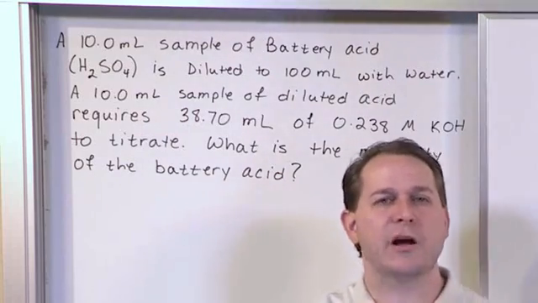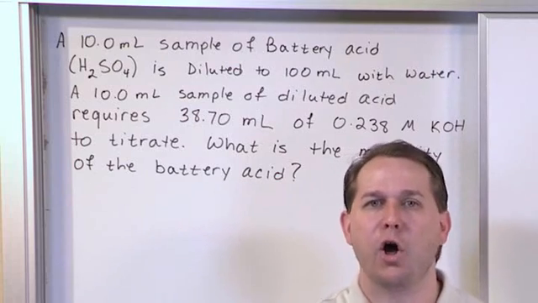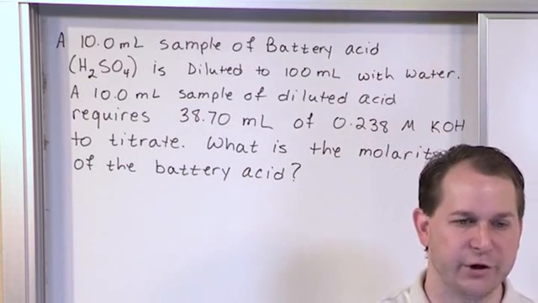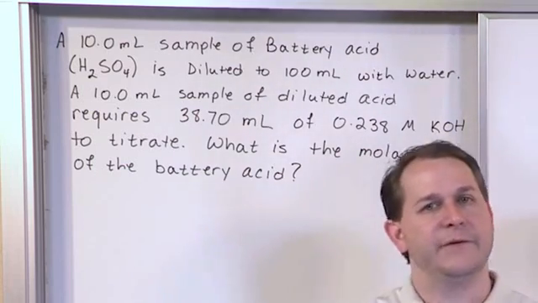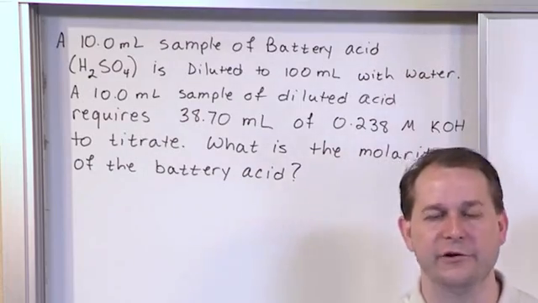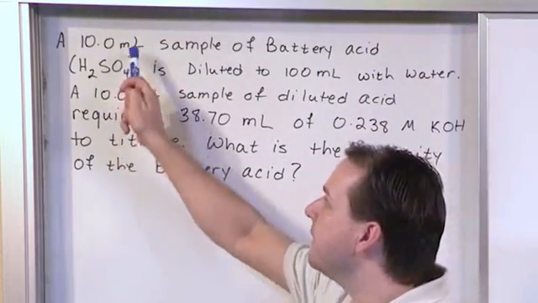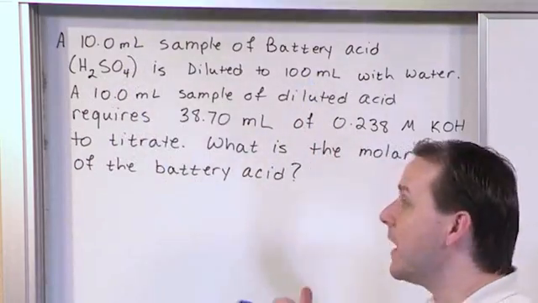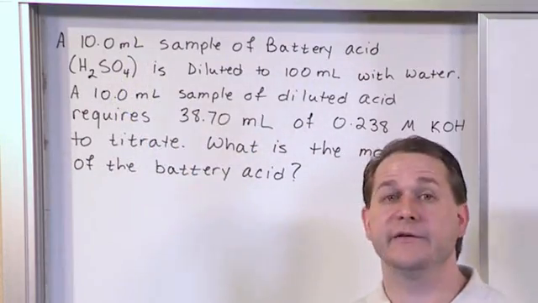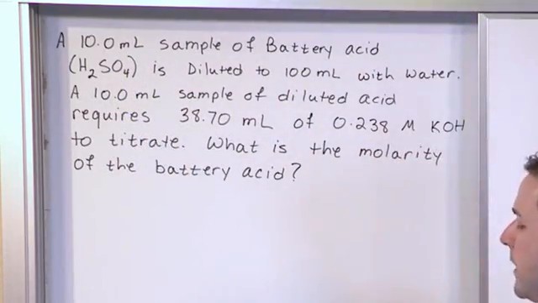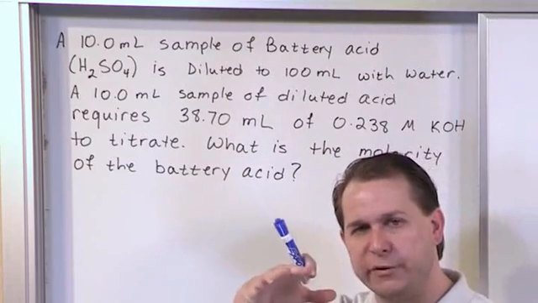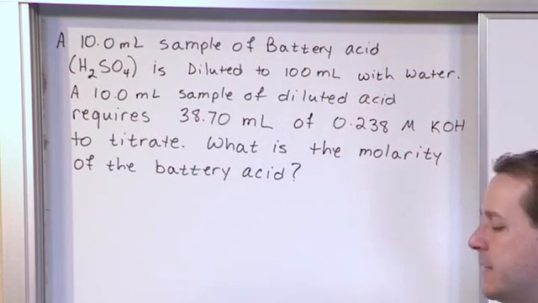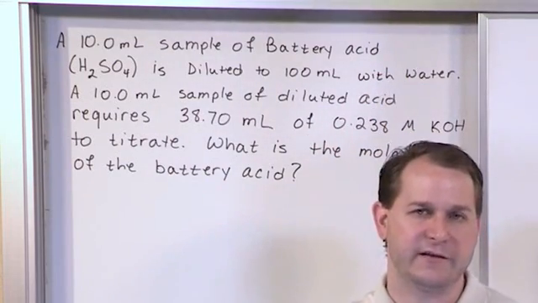Now at this point, you have your battery acid and you add water to it. When you add water to it, you're not changing the amount of sulfuric acid there. All you're doing is watering it down. It's kind of like, we talked about salt. If you have a really salty chicken soup or something, if you add water to it, you taste less salt, right? You haven't changed the amount of salt there, you just simply added water to dilute it. So we have the super strong acid, we add water to bring it up to the 100 milliliter mark. That's not going to change how much H2SO4 is in there, but it is going to bring up that volume and dilute it. Now once we have that diluted 100 milliliter flask containing this diluted sample, then we go in and dip out 10 milliliters of that dilution.